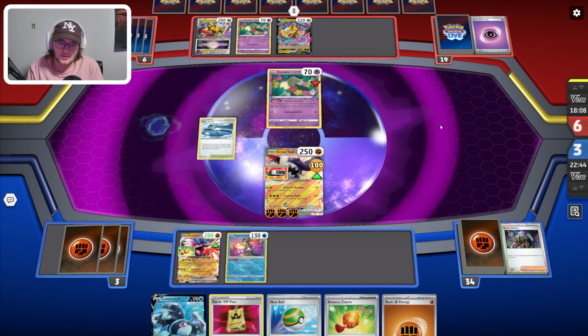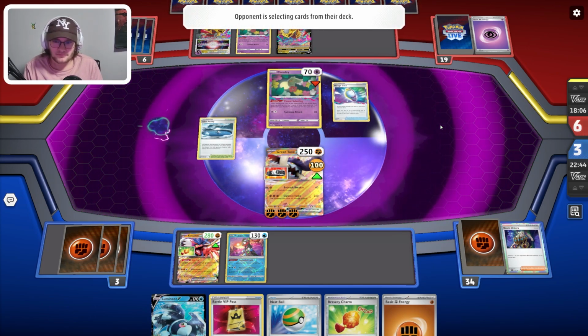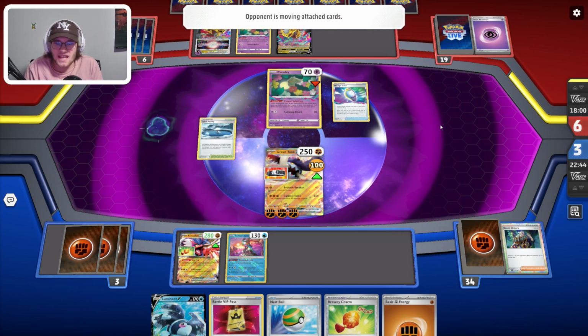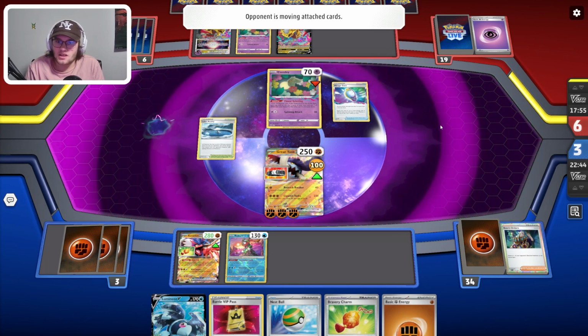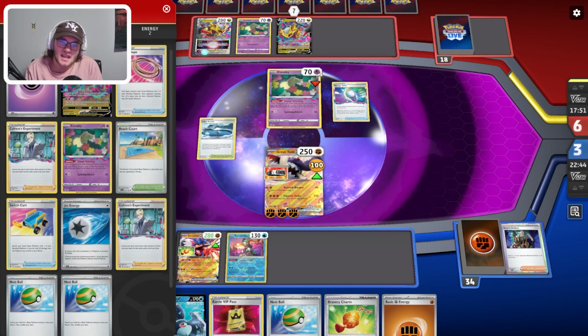I'm fine with Koraidon tanking a Lost Impact. They do have the Mirage Gate. Now, let's see if they do have the Switch Card in hand, though. They can't use Jet anymore, so that's okay because they did attach for turn. Let's see what they Mirage Gate here. 20 cards in deck. How many energies do they have left?